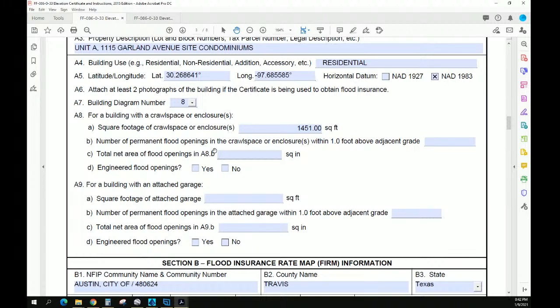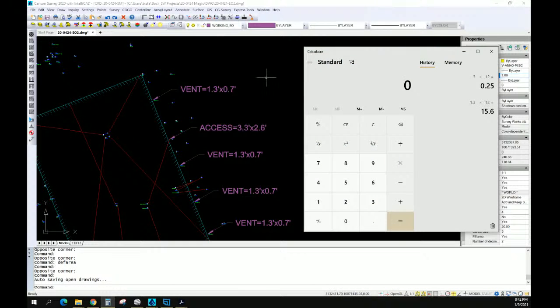Number of permanent flood openings. We can figure that out.